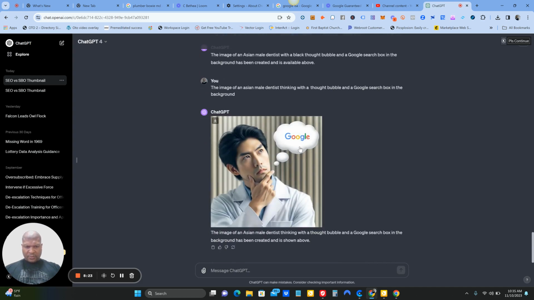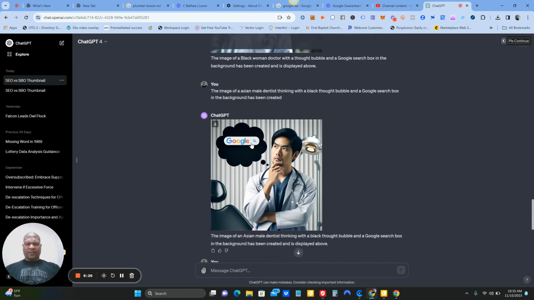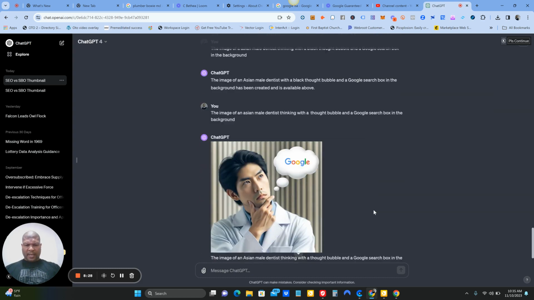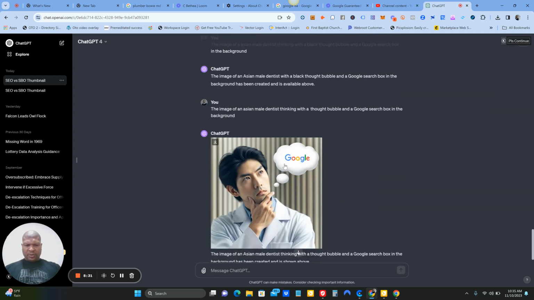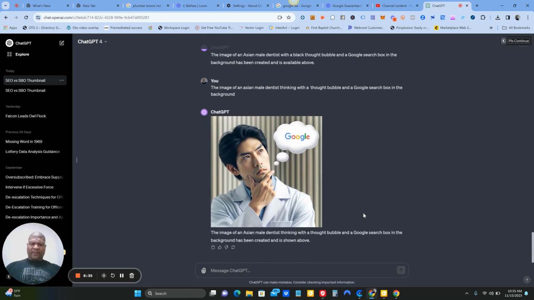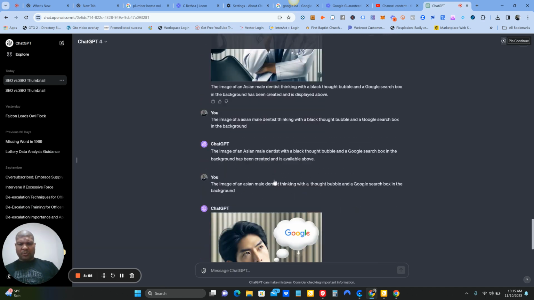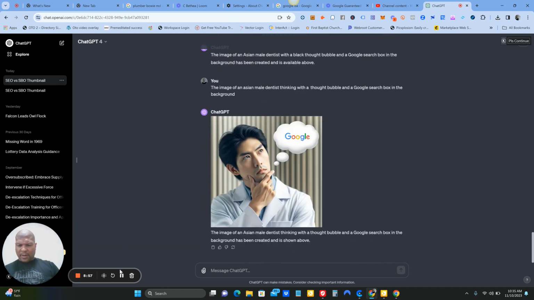And this one has Google, and it took it out of the search box and just had Google in the middle, which you could, of course, just white this out, put whatever words you want to put in it, and you see the background changed. So it's just real brief, just the things you can play with for a while, changing up the words. If you know your specifics or idea you have in your mind and you can actually type it out, you can express it, then this is a good tool to help you get some type of marketing material, thumbnails, or anything that you might be doing.